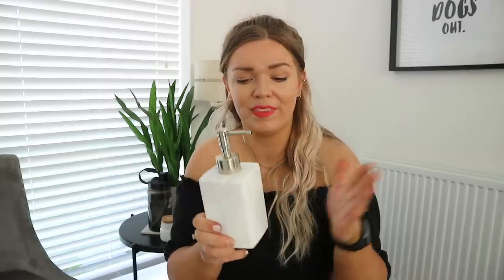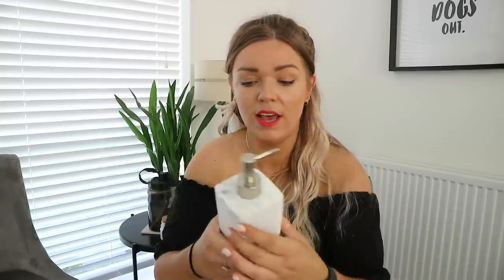Next up — if you saw my home bargains and B&M hauls the other day, you'd have seen that I'm trying to get nicer soap dispensers around the house. I usually buy ones from HomeSense but they're like five or six quid each and you have to keep rebuying them, which is really wasteful. So I thought I'd invest in nicer actual soap dispensers and just buy a big thing of soap to refill them. The ones I got from B&M were three pounds each in matte black, but I saw these marble ones — they also had a dark granite-style one — and they look really really expensive and feel really good quality, not flimsy at all.